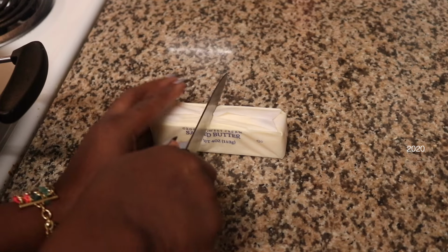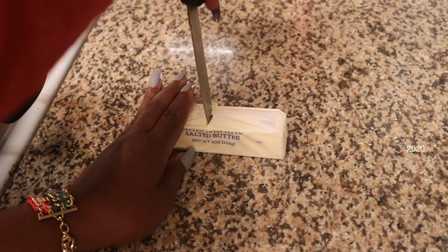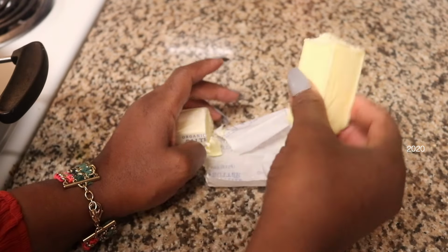The first thing we're going to do is we're going to put some salted butter into the pan, and we're going to add the marshmallows and melt them down. And I'm going to add 1 teaspoon of vanilla extract. And once it's finished, then we're going to add them to the Rice Krispies in the bowl. I am using 1/2 stick of butter. And this is salted butter, and it is like really frozen. So we're going to melt it down.